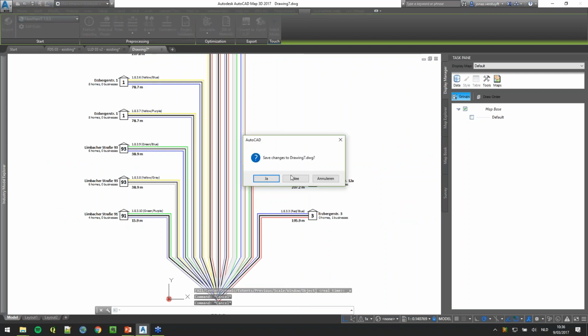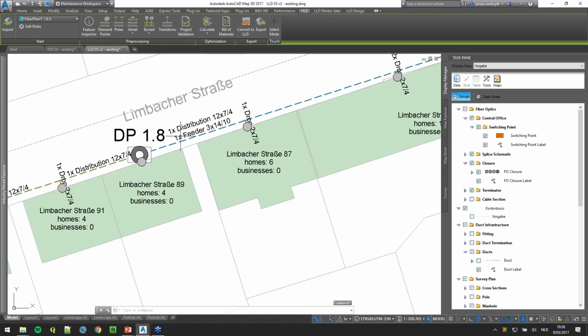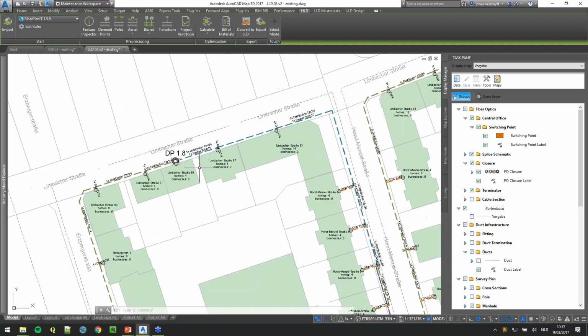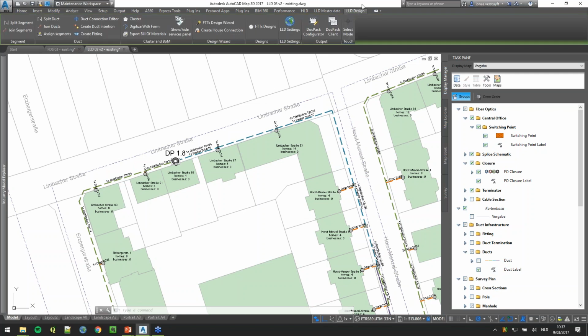So all of that detailed information is available, which allows you at this stage to verify that everything is properly connected, in case you want to make some smaller changes at this stage. But once you are ready with the verification of your to-build plan, make sure that everything is properly connected, all the homes are being served in a correct way, and your cables are running correctly.